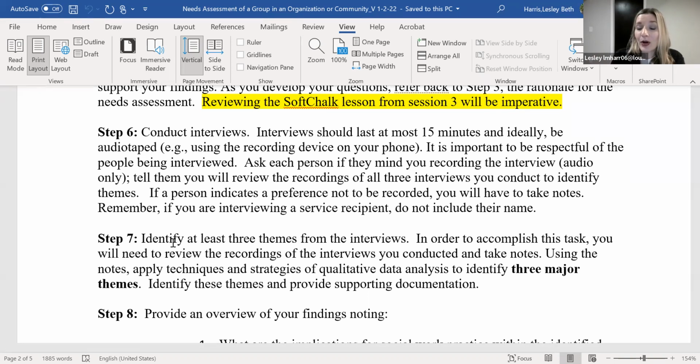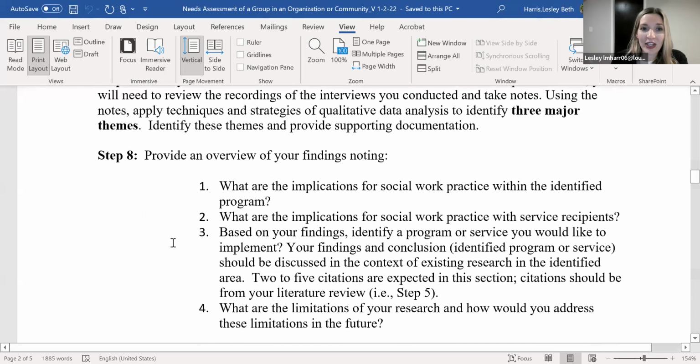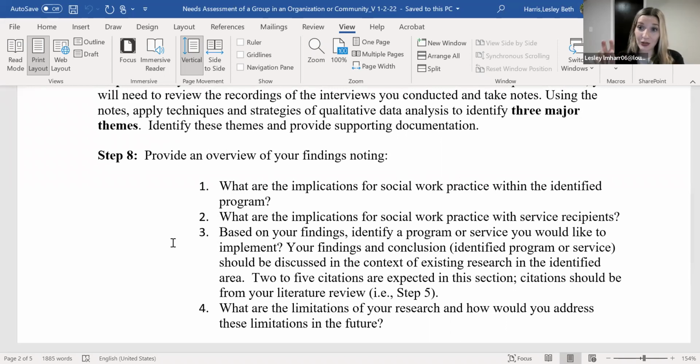Step 7, I want you to do a thematic analysis, which we are going to learn more about in weeks 4 and 5. So do not worry if this is making you nervous right now. But we want to identify 3 themes from the interview. So themes are often things that multiple people say or say throughout their interview. So you're going to identify some sort of commonality between all 3 interviews, which you can tie to developing needs for this assignment. And then you want to be able to provide supporting documentation for your themes, which are your participants' direct quotes. Those are really your data for qualitative data analysis.